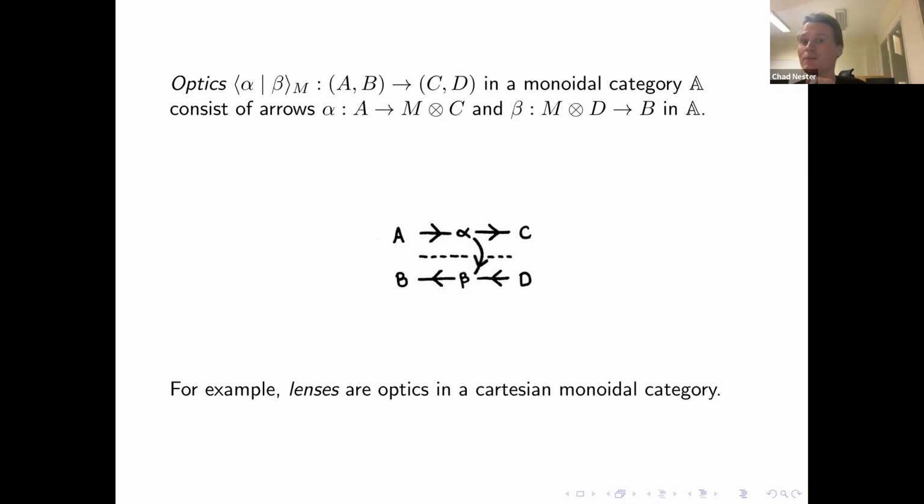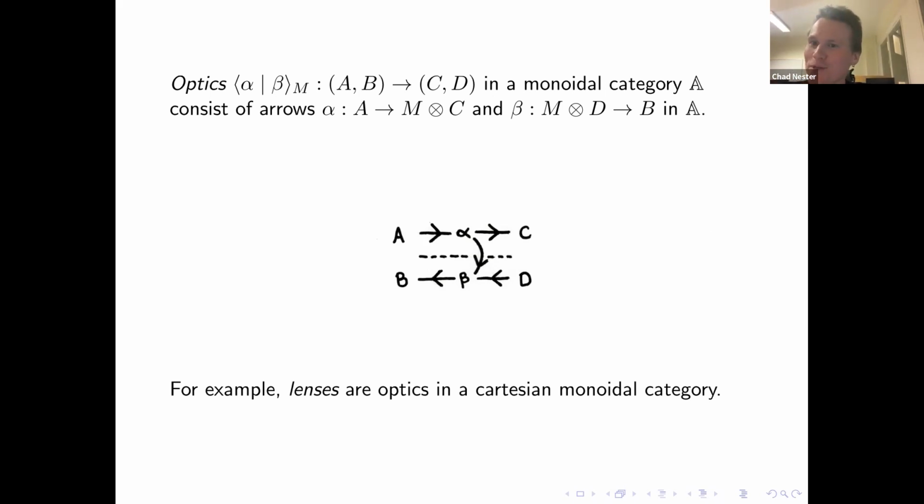In the next part of the talk, I want to talk about something that you can do with the horizontal cells, and this pertains to what are called optics. I don't know a lot about optics beyond this stuff, but I don't know what to tell you, so I'm not sure how to motivate this. Bryce knows a lot about optics.